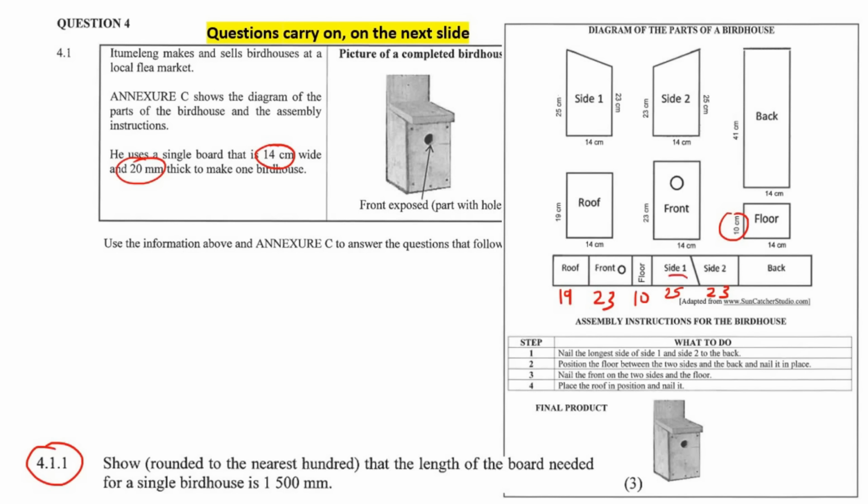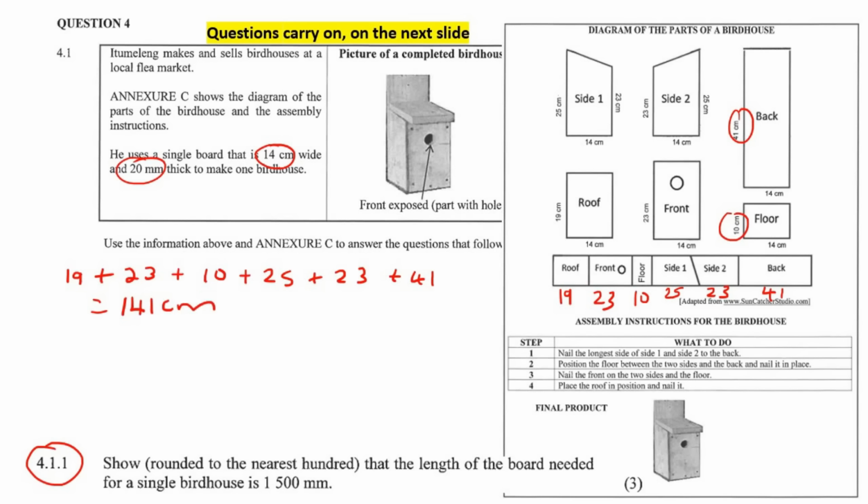So this part caught me out earlier when I tried this the first time. And maybe you looked at it as well and you were like, yeah, I would have just cut side 1, and then I would have just cut side 2. But it's a little bit of a sneaky thing. If you think about it carefully, you don't need to do it like that. You could just cut it at 25 and then 23. And then the back part would be 41. So you could then say 19 plus 23 plus 10 plus 25 plus 23 plus 41. And if you add that up, you get 141, and that's in centimeters.